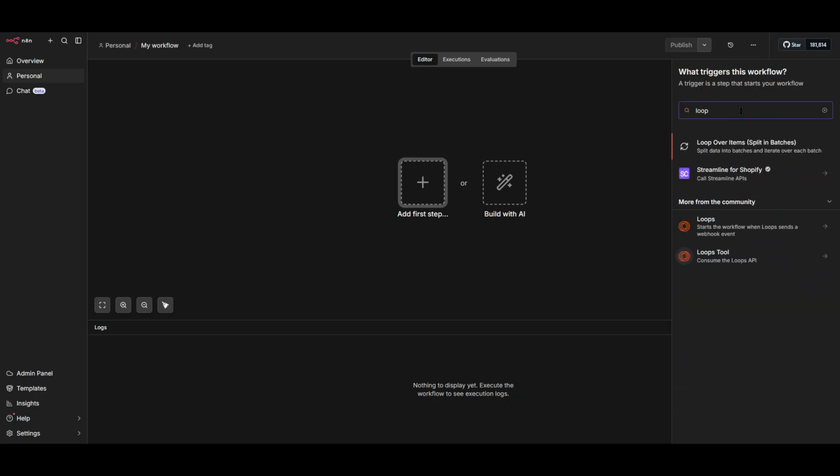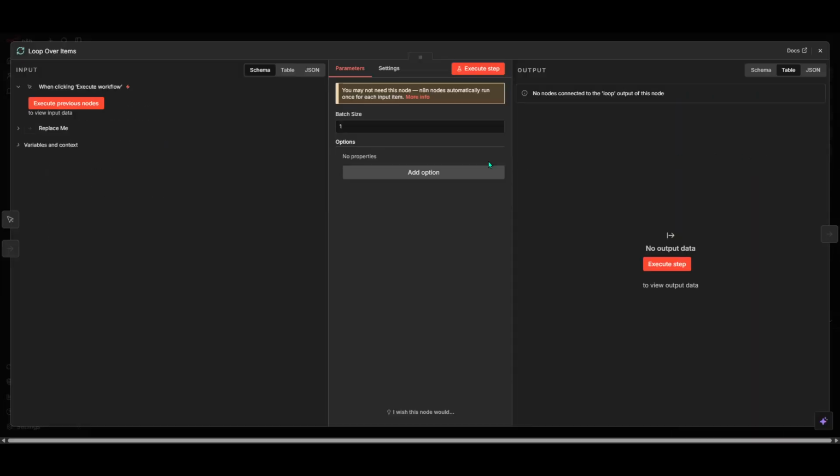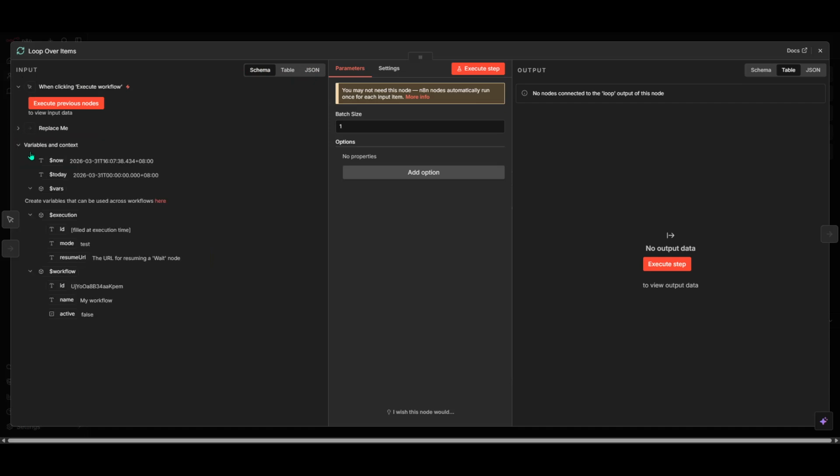In the setup screen, start on the left side. This is where you select or add input data. Choose the incoming data source you want this node to loop through. If you already have items from a previous node, point this input to that source. If you're preparing the node in isolation, you can add sample input here just to configure it accurately.